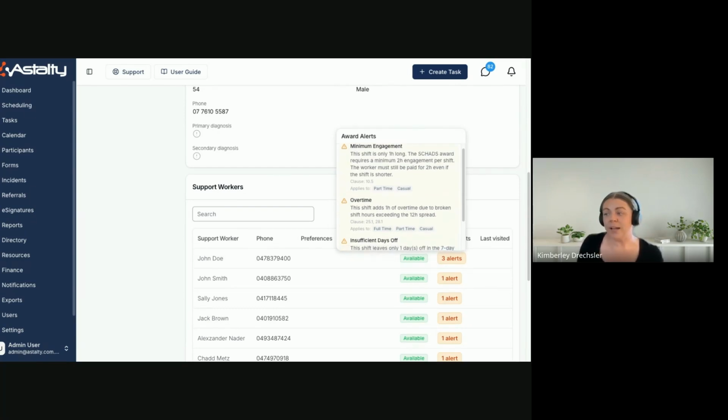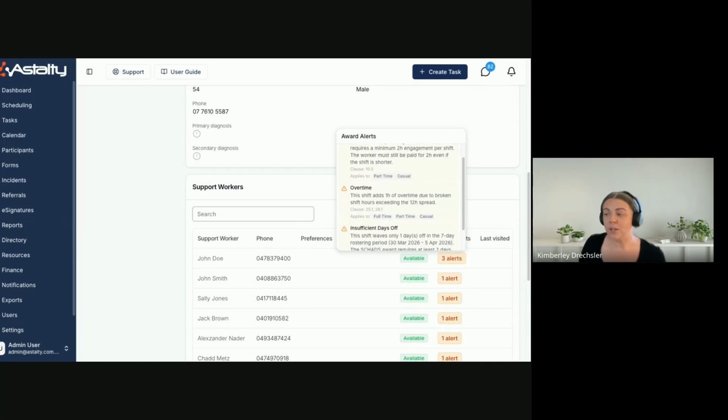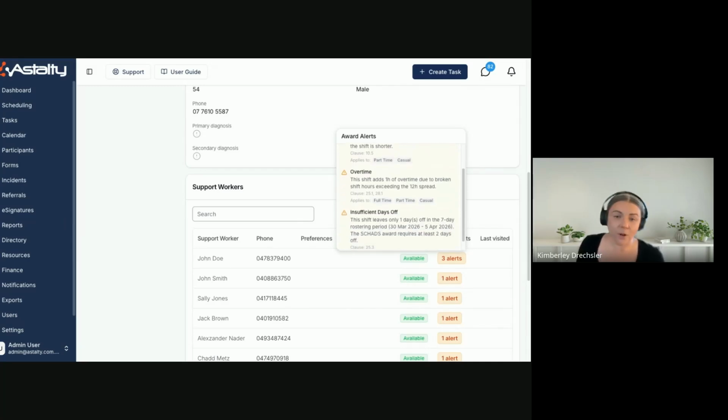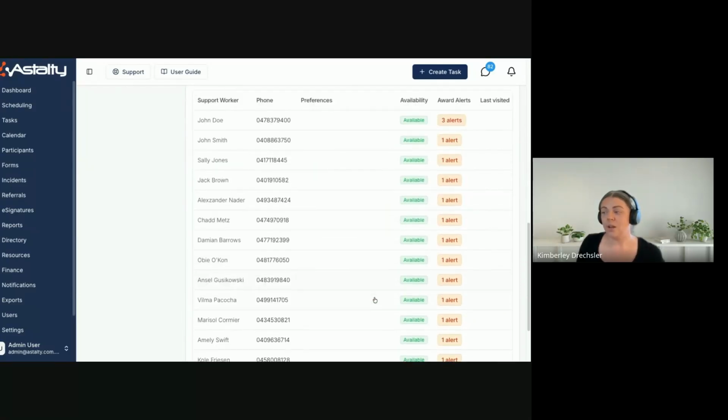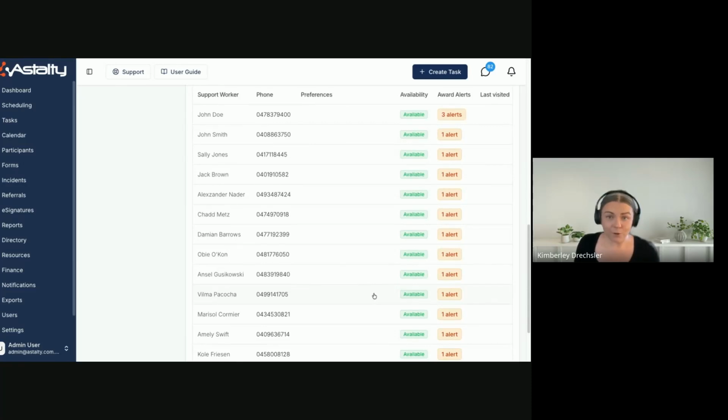By assigning this shift to the support worker, it's going to exceed the 12-hour spread of support hours and push them into overtime. So it's just a great way of alerting your scheduling team to any opportunities to save money for your organization, but also make sure that you're selecting the right user for the support as well. Does anyone have any questions on those shift alerts?